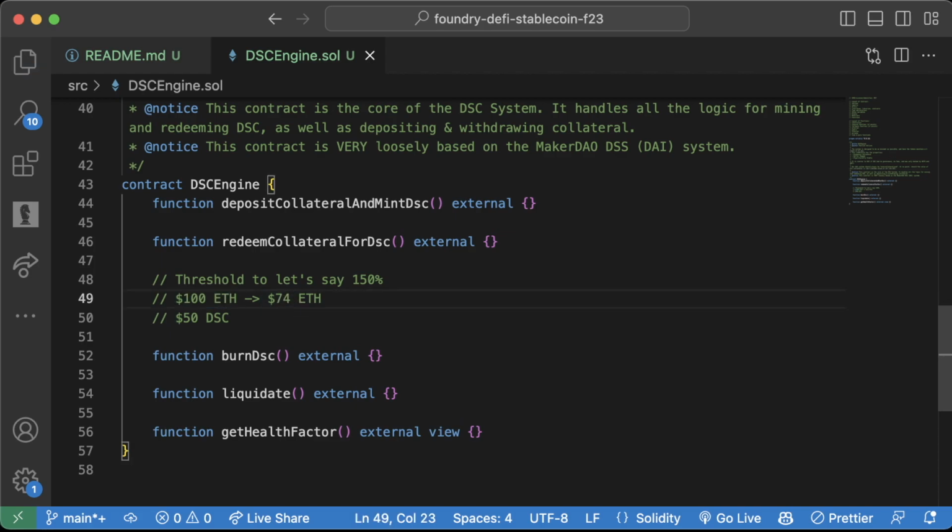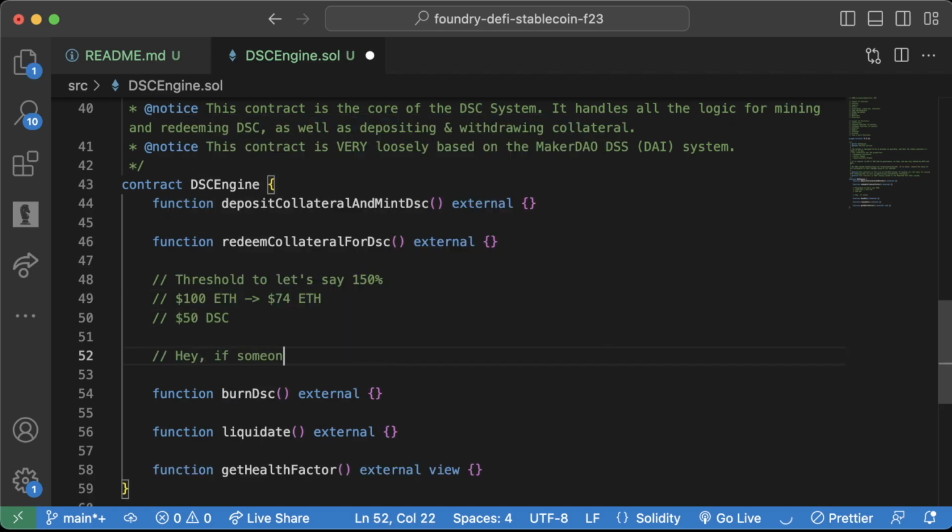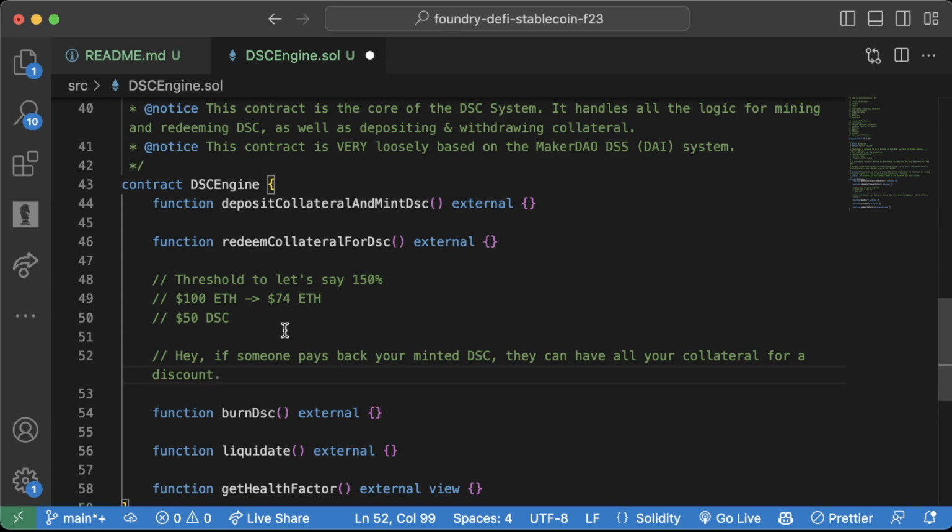If you go to $74, now what we can do is we can liquidate and we can say, hey, if someone pays back your minted DSC, they can have all your collateral for a discount. So maybe we say, hey, somebody pay back this 50 DSC and you can have this $74 worth of ETH.